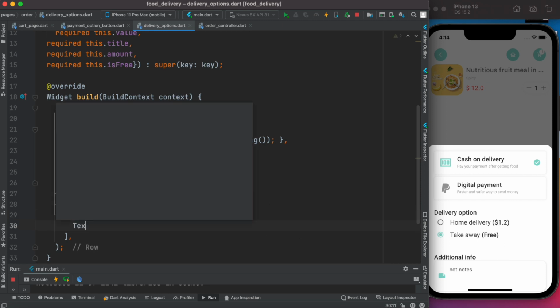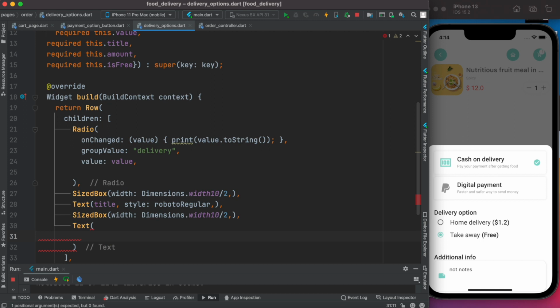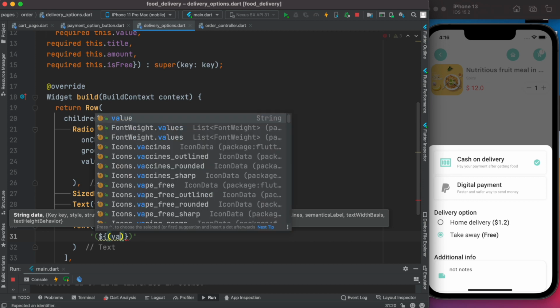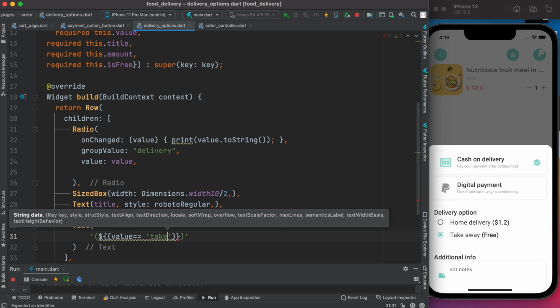Now we'll put it here, and we have to do a conditional check over here. So let's check it first. We want to have a string, but inside the string we'll have a variable, and this is why we're going to do it like this. Now we'll check value equals takeaway or isFree.